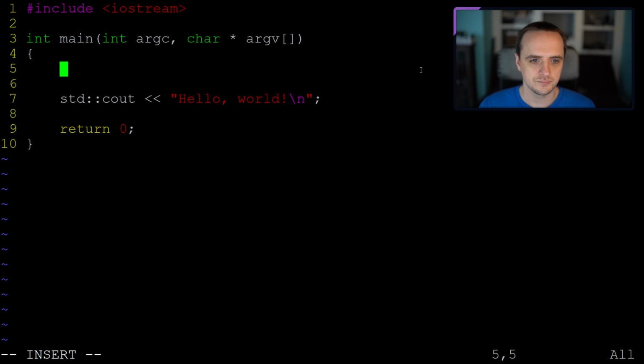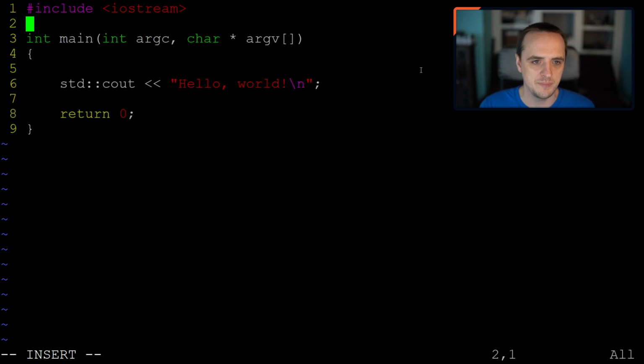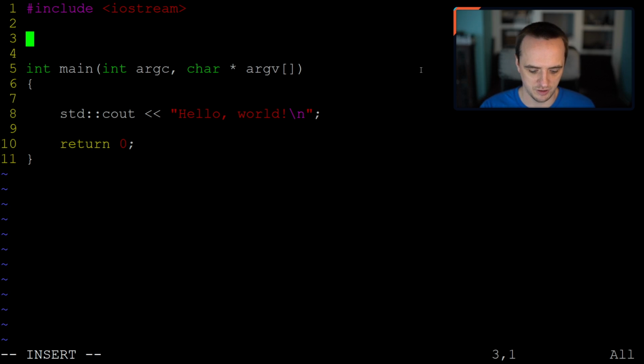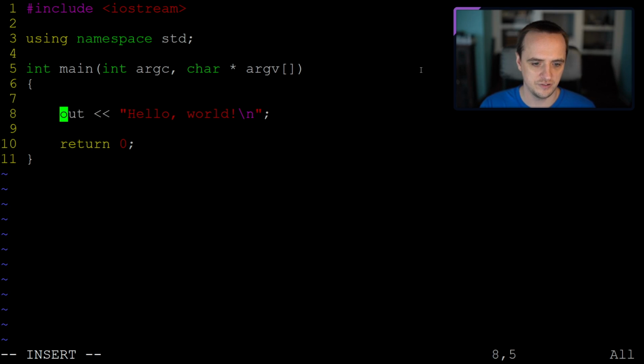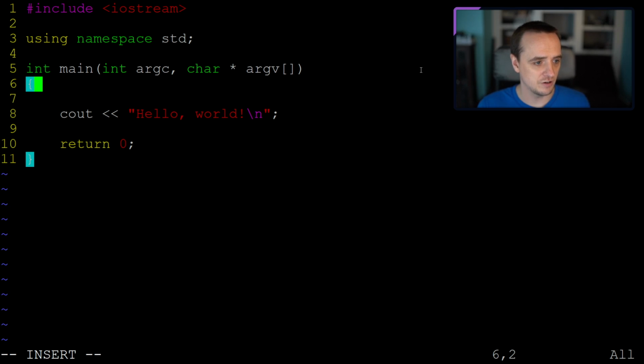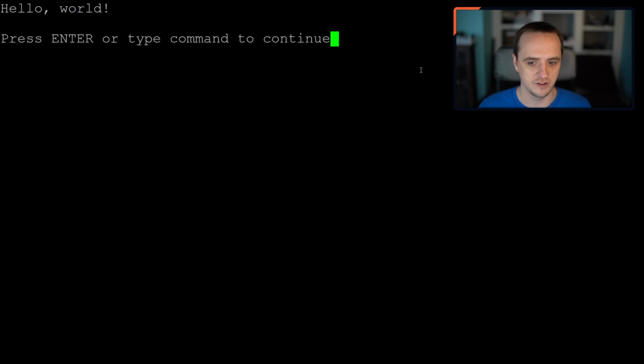Okay, let's do some basic variables now. Actually, before I do that, some people I've seen in the chat have talked about this line. So you can say using namespace std. And what that will do is that you can actually remove this std namespace call that you were manually calling before, and now you can compile and run your program as normal.